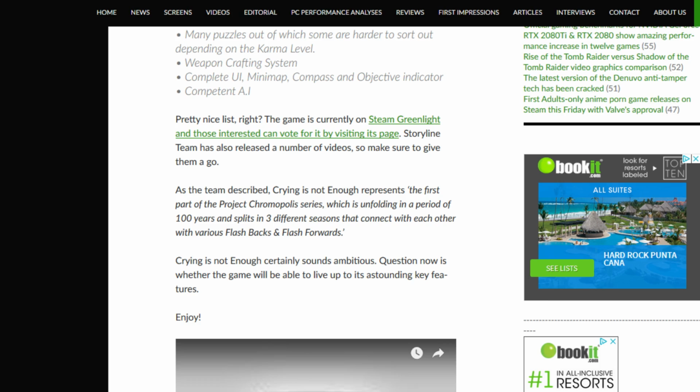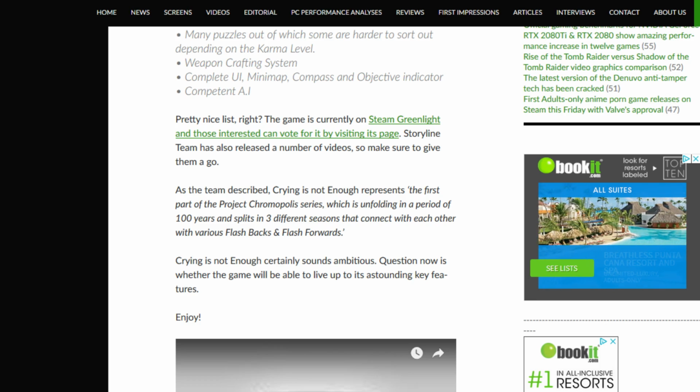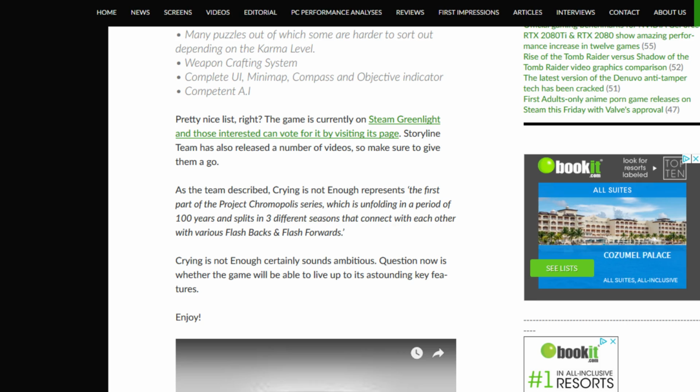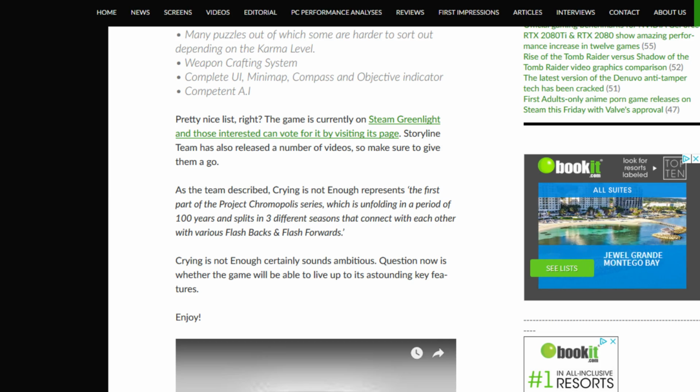As the team described, Crying is Not Enough represents, oh, check this part out, the first part of the Project Chromopolis series, which is unfolding in a period of 100 years and splits in 3 different seasons that connect with each other with various flashbacks and flash forwards. Crying is Not Enough certainly sounds ambitious. Question now is whether the game will be able to live up to its astounding key features.